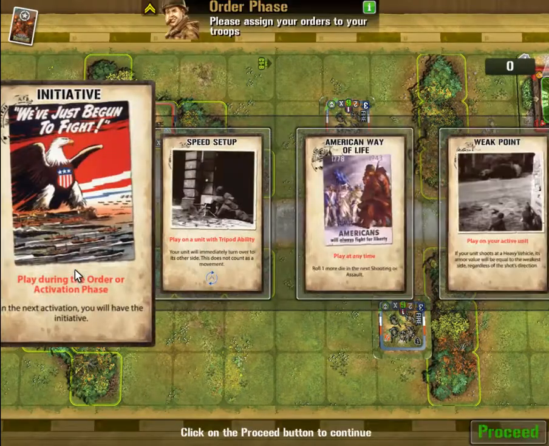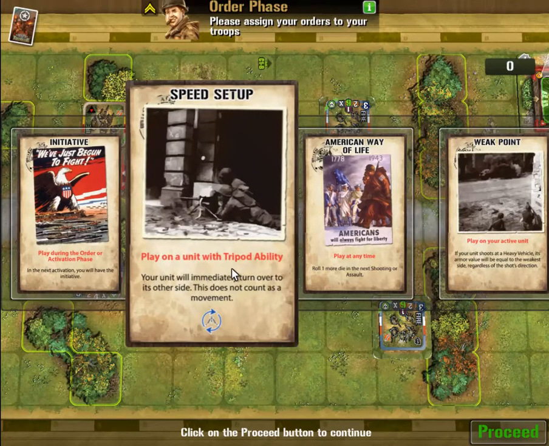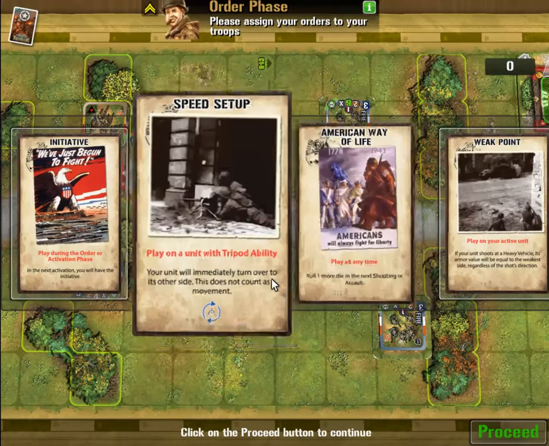Oh, right, we've got special orders cards. Play during the order or activation phase. The next activation you will have the initiative. So initiative alternates between sides, so you can get to keep it. Okay, play on a unit with the tripod ability. Your unit will immediately turn over to its other side, and it doesn't count as a movement. Okay, so there's like a machine gun unit. It's fairly weak until you set up the tripod. So this lets you do that quickly. Okay.